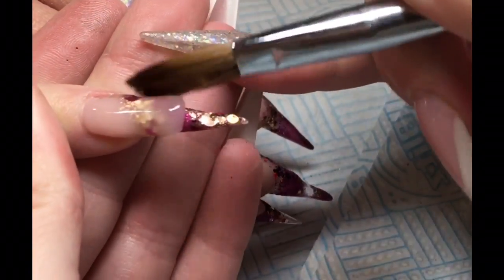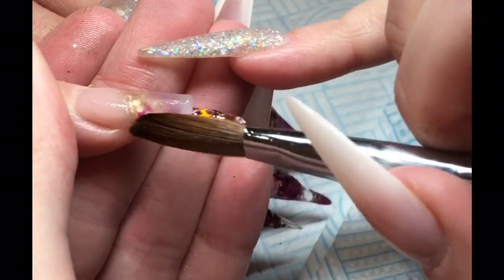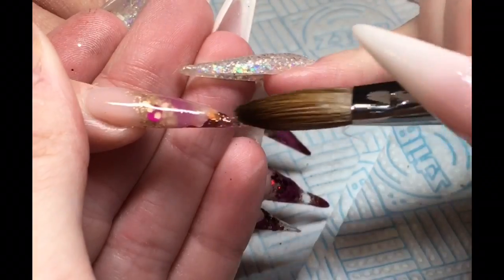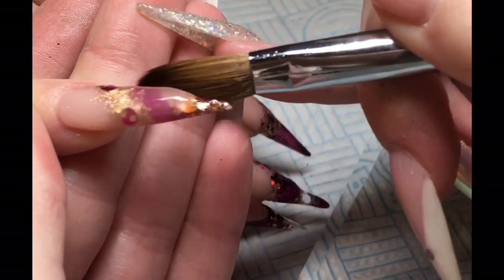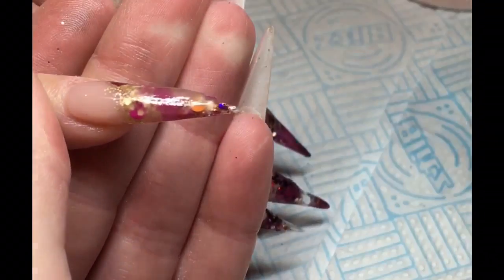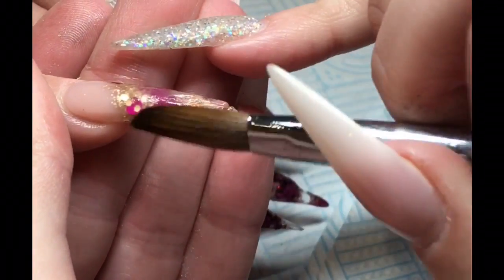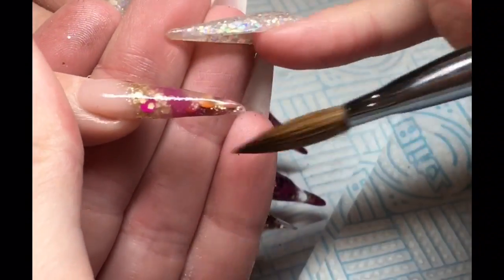This is when you know the temperature's got right in the salon, because the product is actually doing what I want it to do, what it's supposed to do. So thank heavens we finally got there. So I'm just, again, patting and pulling it, really manipulating it. It's a great thing about CJP. Once obviously you've got your temperatures right, look at that, it's just covering absolutely perfectly. You're wanting to make sure that you have got all your glitter matte. If it's not matte and it's shiny, you know it's not capped.